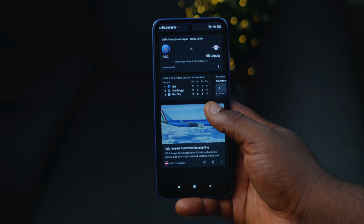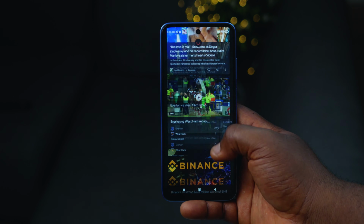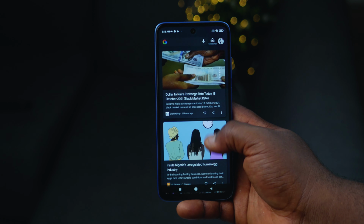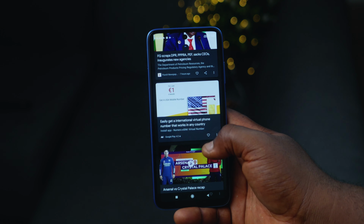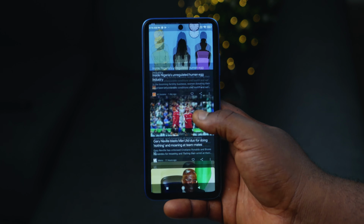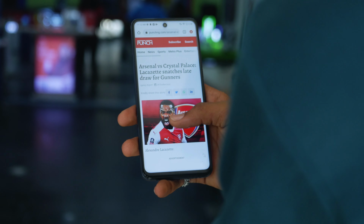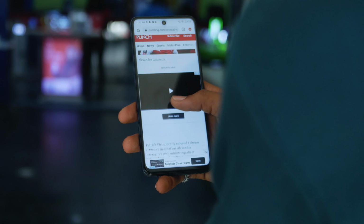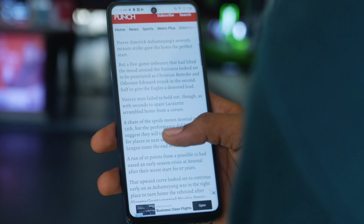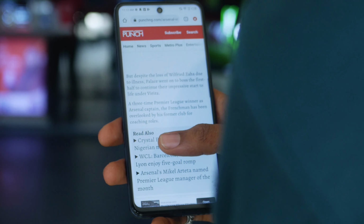The display is supposed to have a 90Hz refresh rate, but I think this is my least favorite implementation of a high refresh rate on a device of this caliber. Scrolling through pages and playing games just feels like the device has something less than a 60Hz refresh rate, which I guess is because I have used a lot of other devices that have performed better in terms of higher refresh rates. But outside of that, the display is still okay.